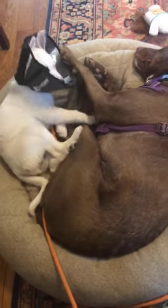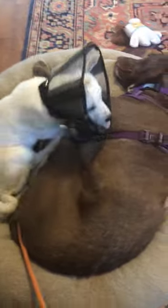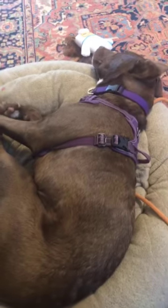Look at how cute they are. This little pancake. Say hi, pancake. Oh, I disturbed him. He's probably gonna go pee somewhere now. And that's Coconut.